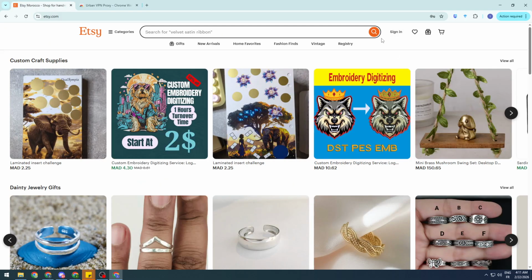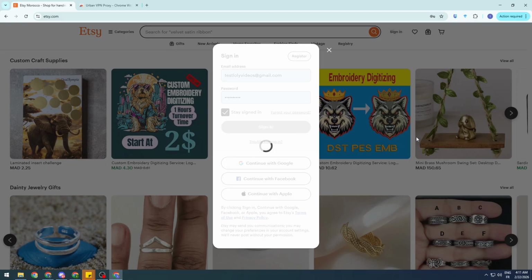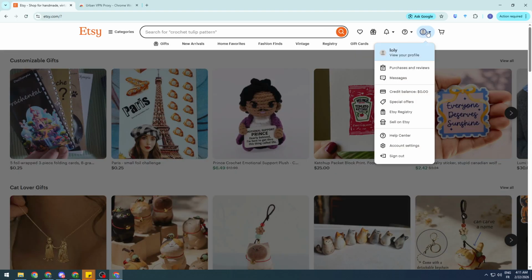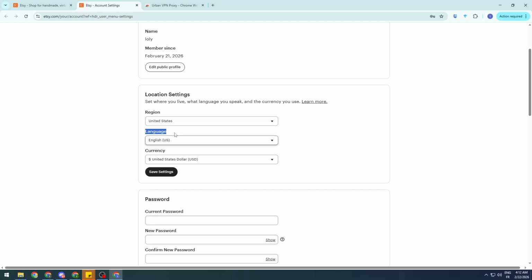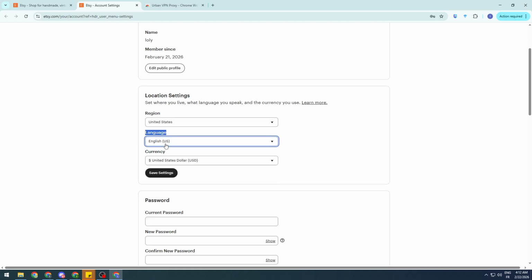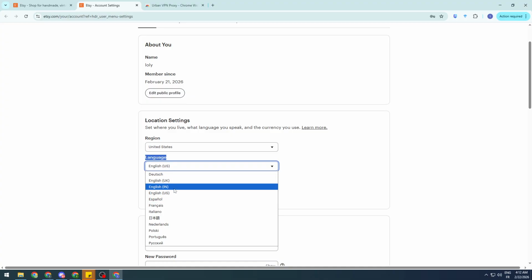The second solution is from settings directly. So sign into your account, click on this, and simply go to your profile, go to account settings, and from here go all the way down to the accounts, go to location settings, and here choose your language. So you can change it to whatever you want. Like here, English UK, English US, Espanol, Francais, Italiano, etc. So there's not many languages. They start with Dutch, and I think it finishes with Ukrainian, I guess Russian. I don't know what this is exactly, but yeah, overall, all these languages are all you have for it.